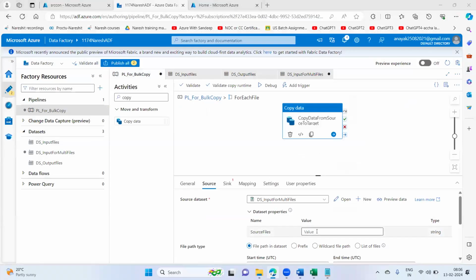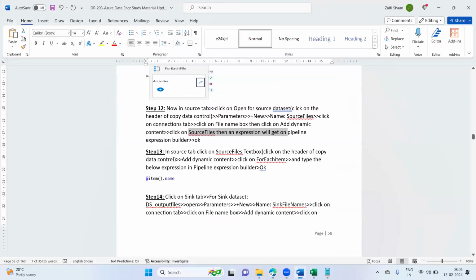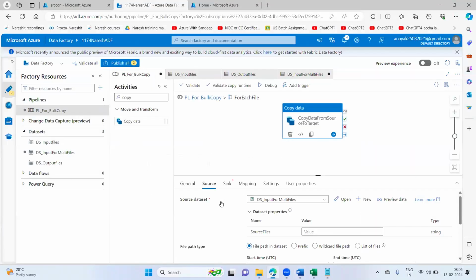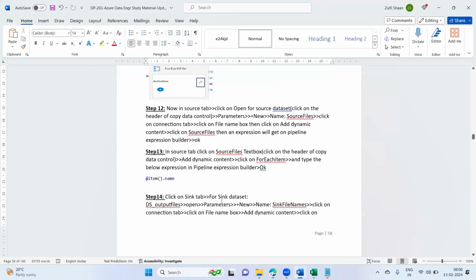If you're getting confused about which source tab, normally the confusion happens, so I'll say in the source tab inside the Copy Data control.